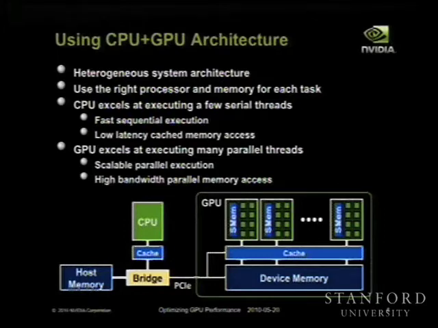If you go to the next slide here, we have the CPU-GPU architecture, so it's a heterogeneous thing. So when you write a CUDA program, the serial code wants to run on the host CPU, and the parallel kernel code wants to run on the GPU as threads and thread blocks and grids of thread blocks on the GPU. And this gives us scalability because if I have a GPU with different numbers of processor cores, then that allows me to run different numbers of thread blocks at different times.